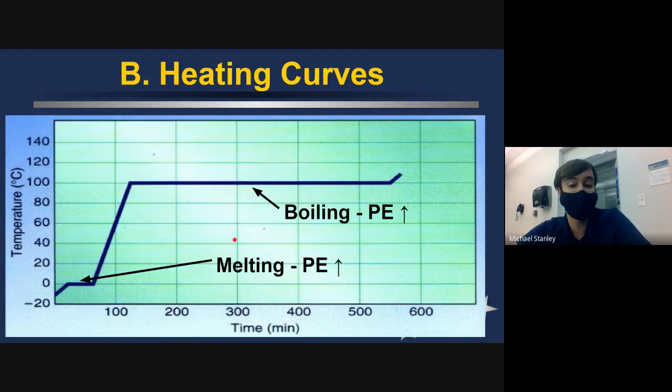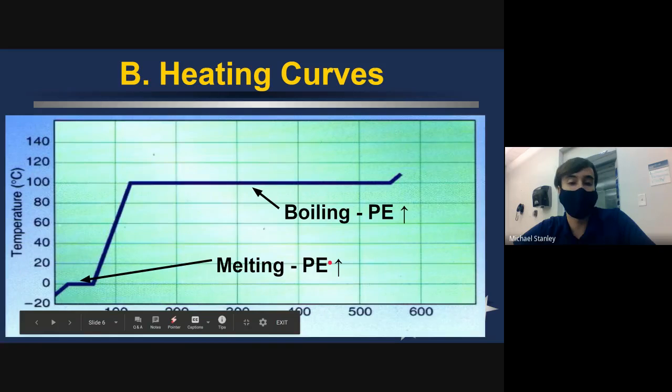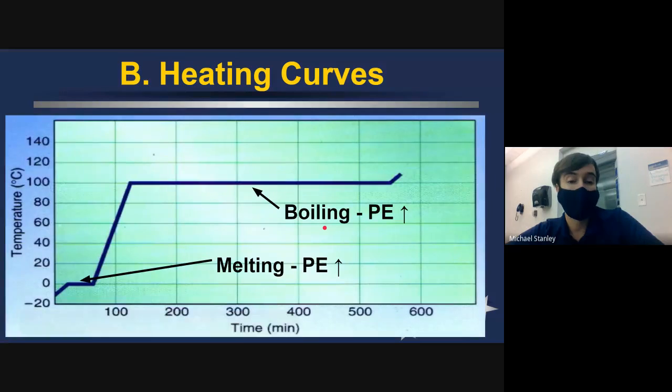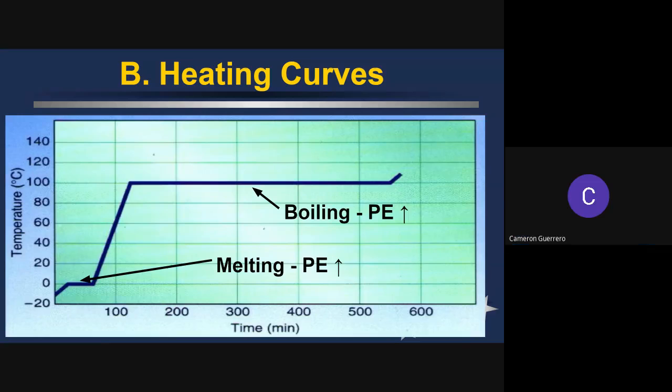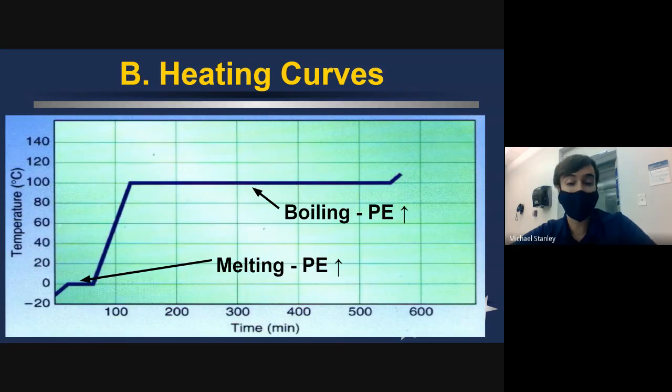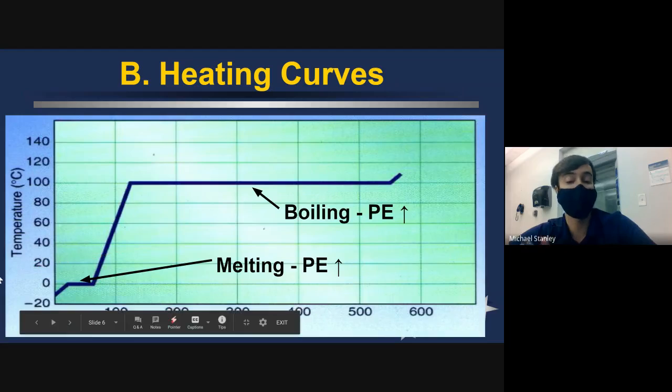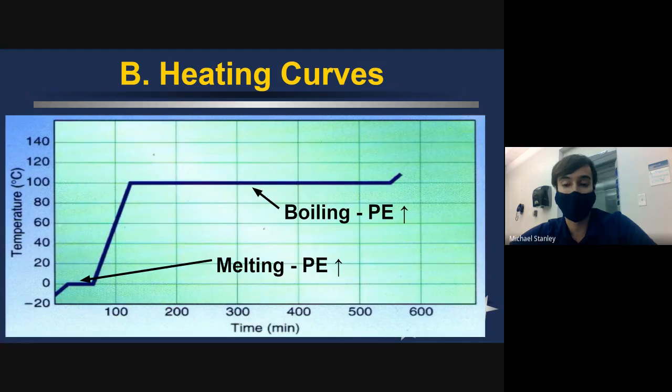All right, so this is a little bit trickier part of the heating curve process. So does anybody have any questions about the potential energy, the flat lines, the melting and boiling? Any questions on this part of the heating curve? No, sir. Thank you. No problem, Cameron. Anybody else? And remember, if you do have a question, there's probably at least one or two other people who are thinking the same thing. So anything about this potential energy boiling stuff that you guys want me to go over again?